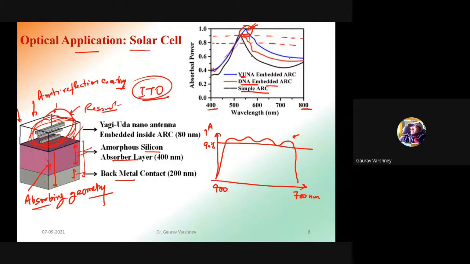And what will happen? The efficiency of the solar cell will be drastically increased. Right now, we are struggling, in fact, to achieve solar cell efficiency of around 30%, or even more than 25%. If we are able to absorb the whole optical spectrum in a particular absorbing unit perfectly, throughout the visible spectrum and beyond it, then the efficiency of the implemented solar cell will be drastically enhanced.